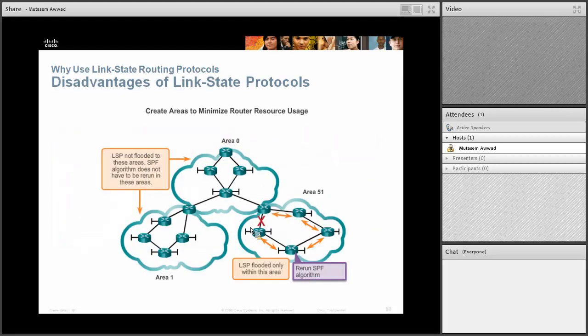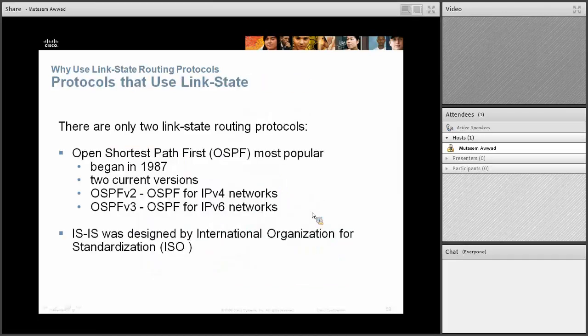Okay. The disadvantages: you have to create links. We'll talk about that also. Multiple areas with OSPF. So it's like BGP running between area 0, area 1, area 51. Each one of those is running their own OSPF, but we'll talk about that some other time.